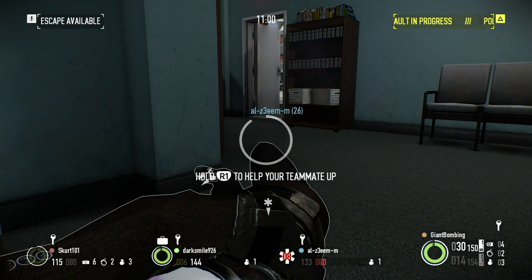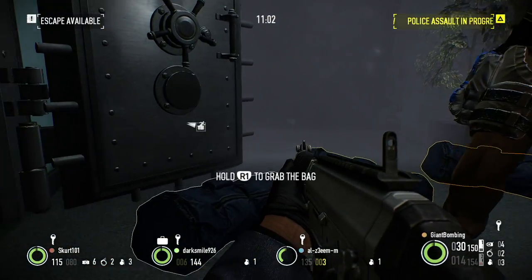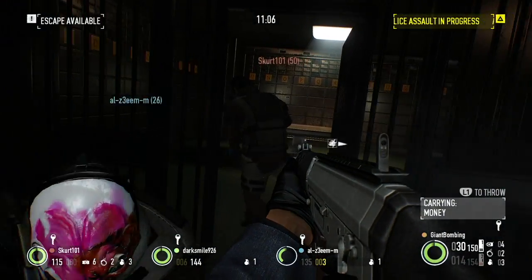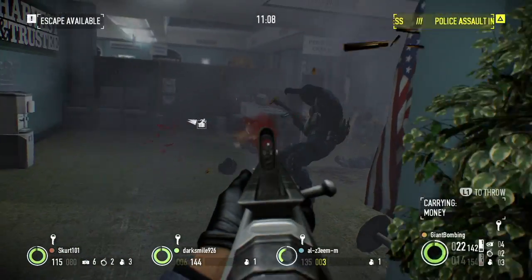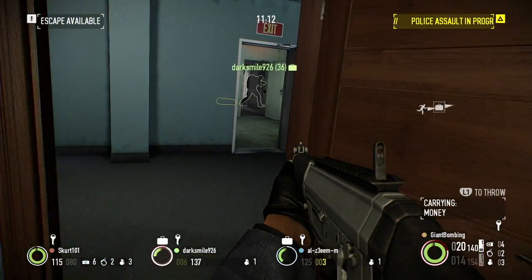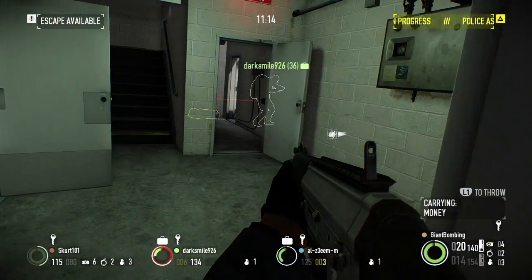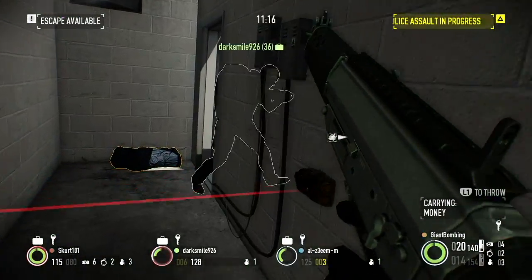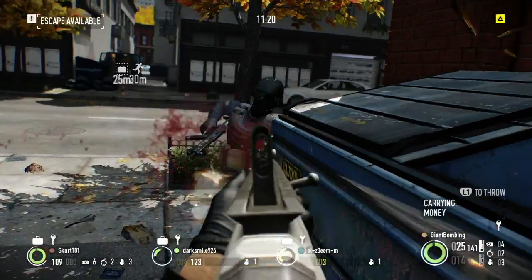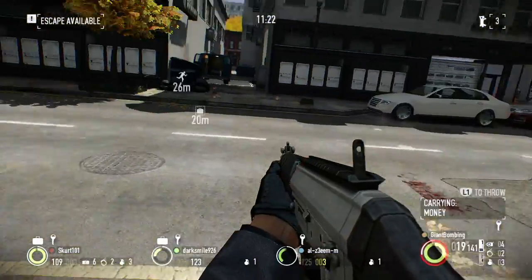Can you shoot while you're down? Well, yes. One of the skill upgrades lets you shoot your primary while you're down instead of just your secondary. Okay. Even visually, this doesn't look that great. Well, it's an older PC game at this point.